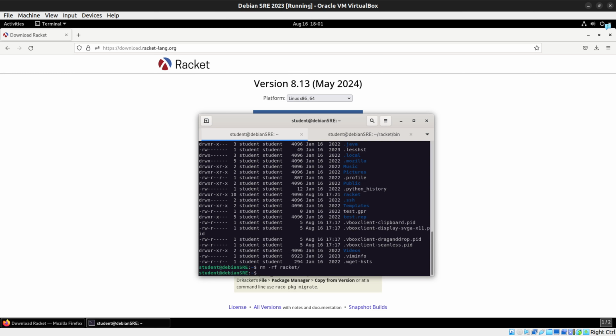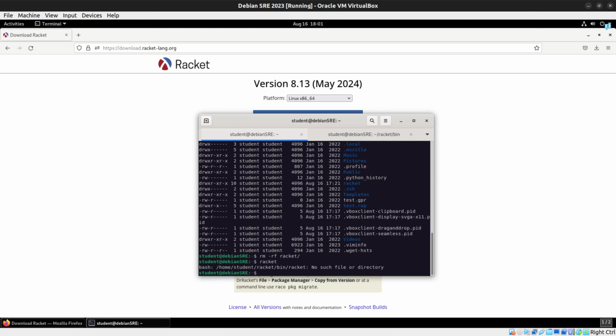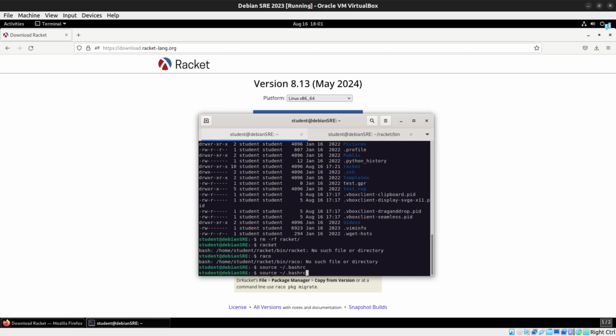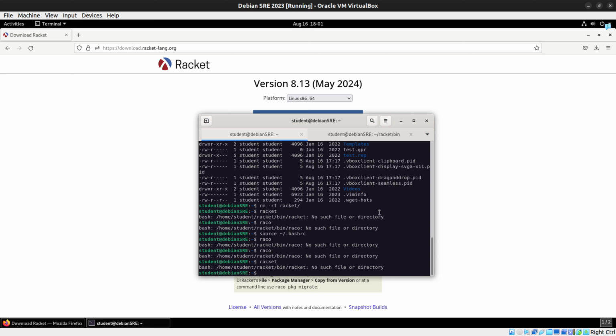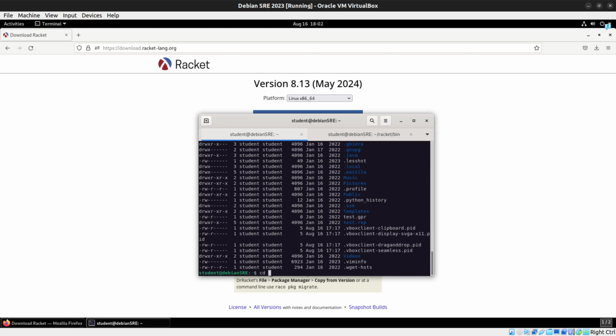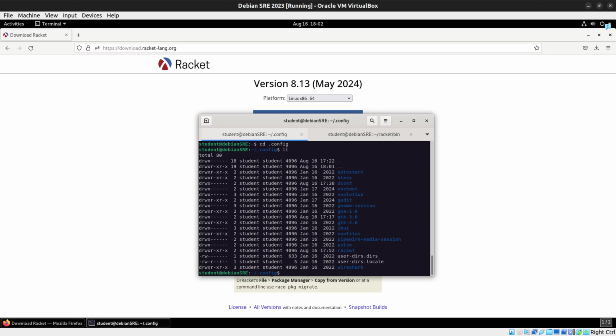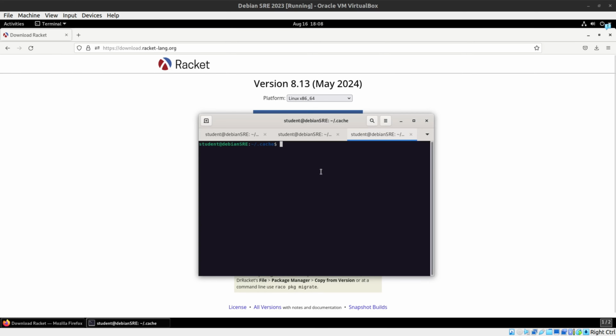So, okay, that's gone. And there's no such file or directory, but we didn't source. So once we source here and run the same, you'll see the same thing because of the configuration files. There we go. Okay, and here we are. Fortunately, I don't have too many files here, so we can remove this Racket here. It's gone. It actually wasn't in the cache file. I thought there might be something in there, but it looks like everything gets automatically deleted once you delete the config and the thing inside the main folder.